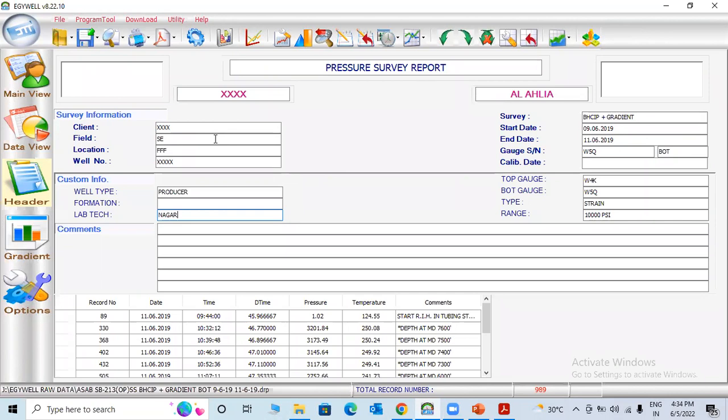They go to the field and wait 1 or 2 days to get the approval permit to start the work. So the survey will take a maximum of 3 to 4 hours to run the gauges, and they make the closing pressure survey and gradient survey. So within 1 day, they will easily finish the BHCP. For a test, it will take a long time.